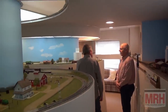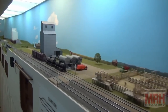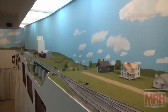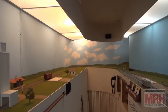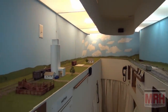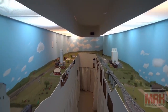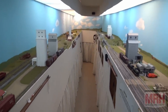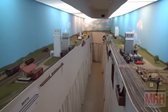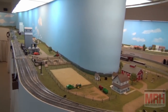I wouldn't say that I'm a select craftsman in any way, but it was a way for me to build things with my hands and to do things. And my passion has always been, since I got into it, scratch building. I love to scratch build cars, buildings, everything. And I like to recreate the prototype. Everything I've tried to do here should be fairly close to prototypical. So that's my real passion. And of course, over the last 40 some years, it's blossomed into what you see here.